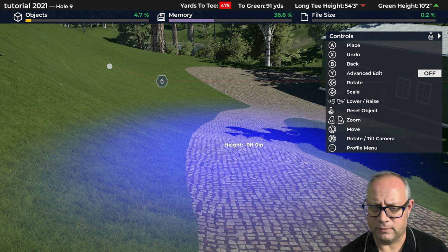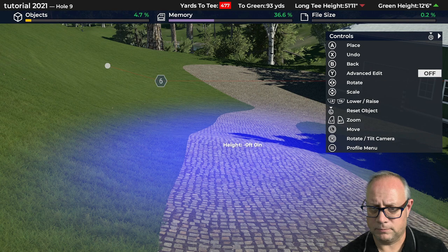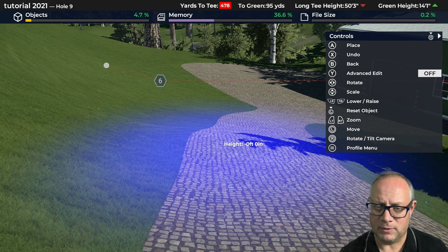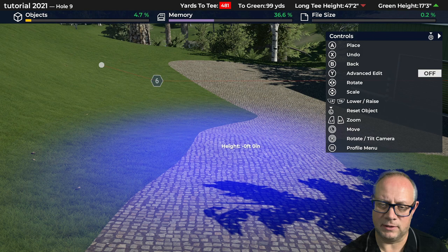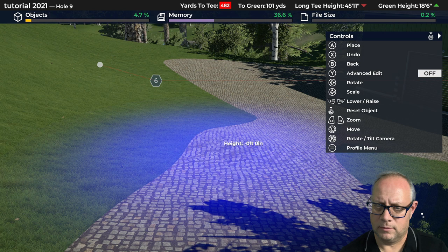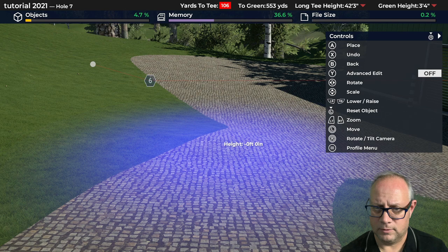Hopefully this will marry up well to the bottom level where the building is. And remember — people may never ever see this path again other than right now, but if you catch a glimpse out of the corner of your eye it's going to look natural, realistic, and like something you might see on a real golf course. That's what we're trying to accomplish here — using this as a simulator as opposed to just a gaming platform.